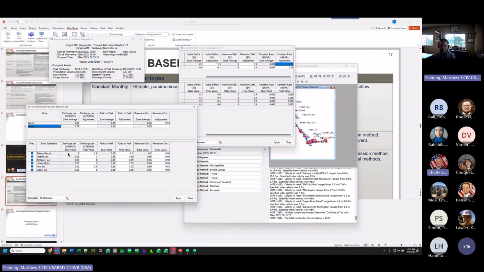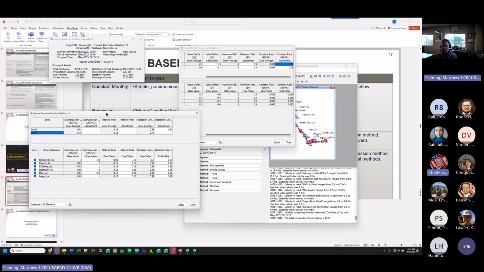So there's those overrides. And what we talked about yesterday is anything that's in this zonal editor and the element override table at the bottom wins all the time. So you could be changing your parameters in the base model, but whatever is in this table is what's going to win all the time.